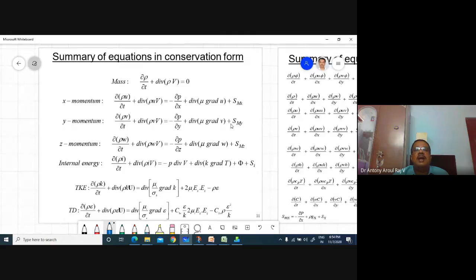Similarly, when I put phi equal to u, here I have u, here also I have u, and here also del of u. On the right-hand side, for gamma, I write the dynamic viscosity mu, so I put grad of u. Similarly, for the y momentum equation, I put phi equal to v, and gamma is mu, and I get the y momentum equation. In the z momentum equation, I put phi equal to w, small w, and dynamic viscosity as mu. So I get this, and then the energy equation.